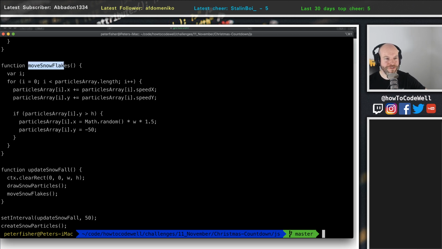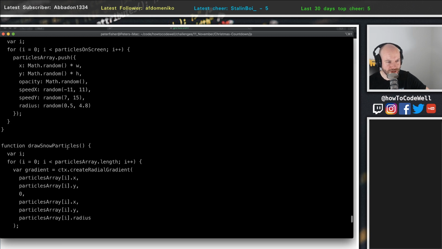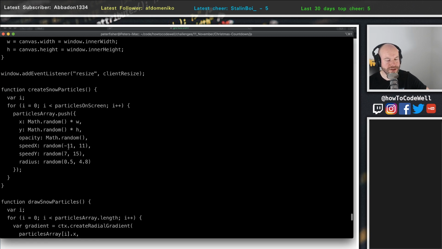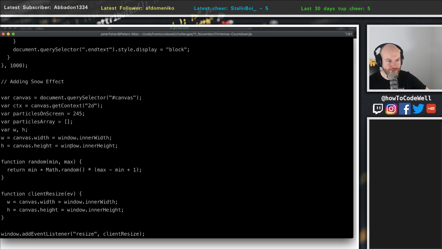Oh, move snowflakes. Okay. I've got a feeling this is going to be a bit fancy. Update snowfall. Nice. I'll look at this in the code editor, but I like doing it through the terminal just because I get the raw feeling of it.